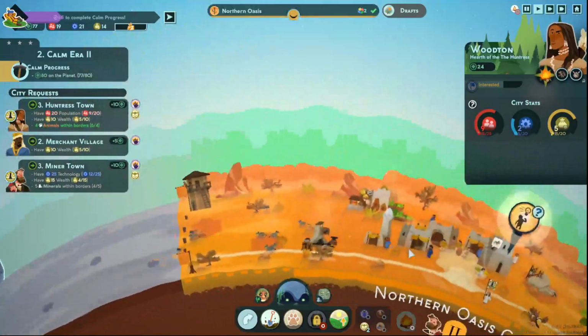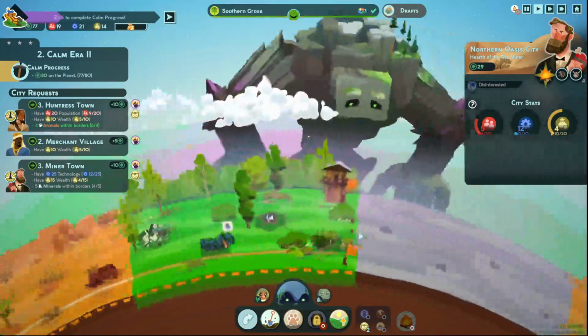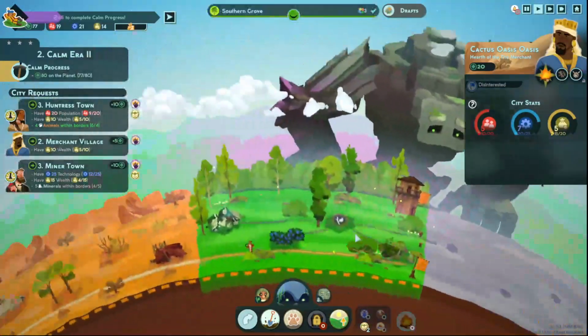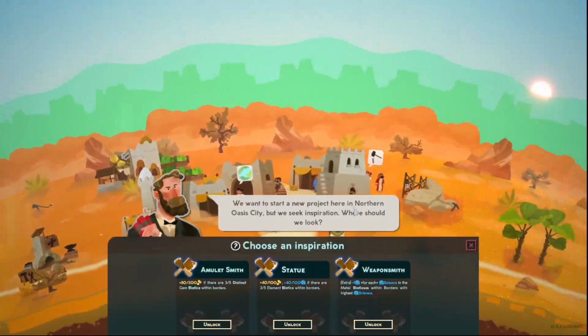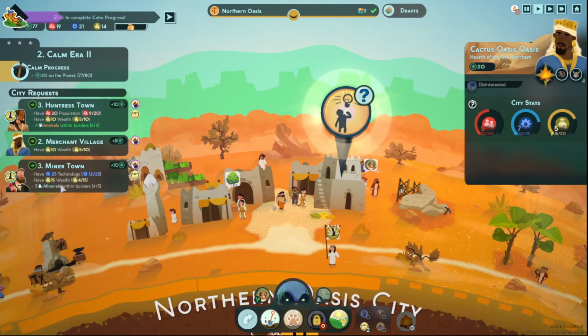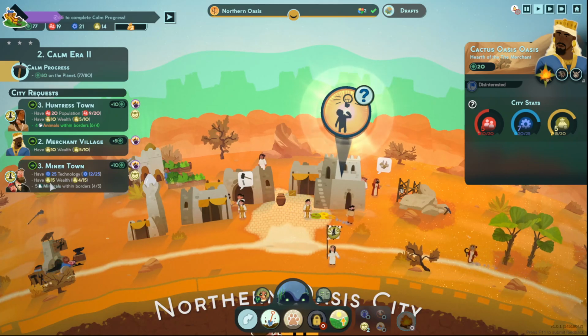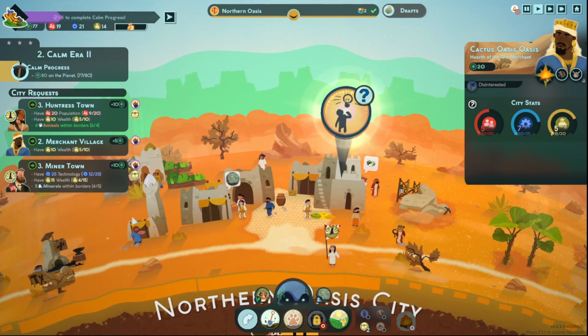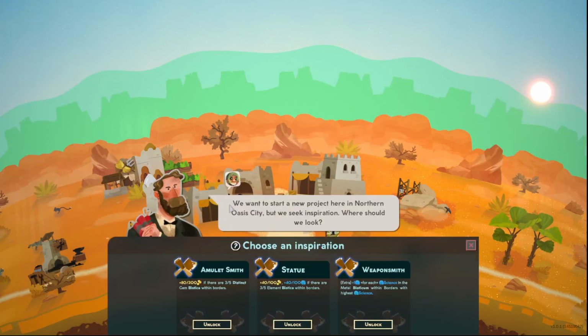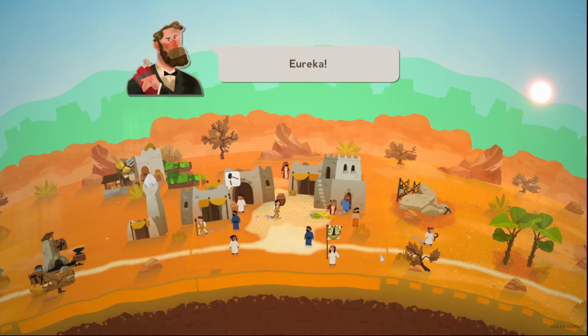All right, who's getting paid and where? What's up with you? All right, what's our new project? Let's see. I think you want science and wealth, right? Ooh. Gym or elemental stuff there. That would give you pretty much. Let's get you a weaponsmith.